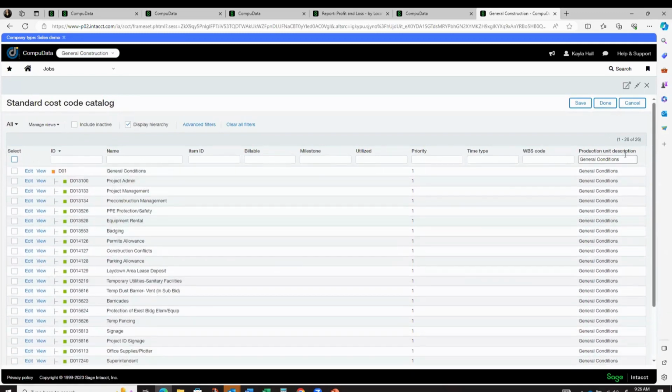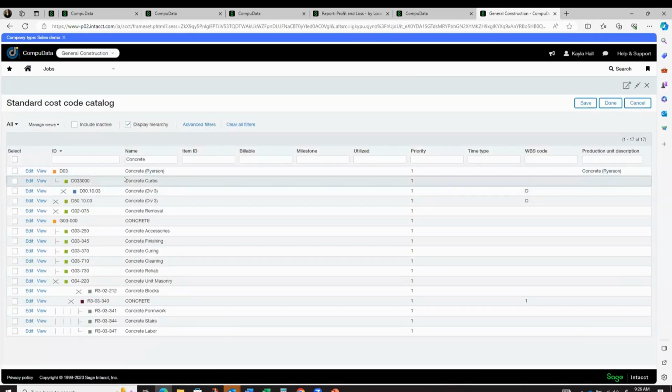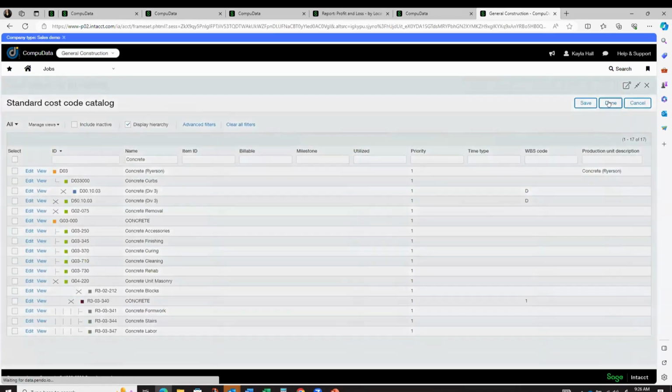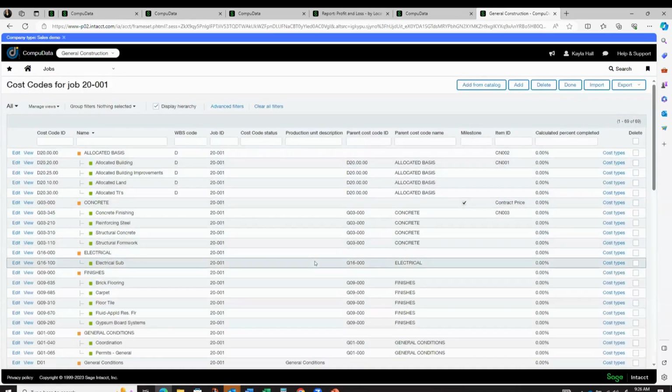cost types. So if we were to look at concrete, then we can go in here, view this cost type, and we can see that these 3 cost types are associated with this cost code. So when we add these to the job, the cost code gets added, but also the cost type. So material, sub, labor, equipment, any of the other ones, right? Those are the only ones available with this cost code. We can create that relationship. So it's very easy to create your project costs or your project dimensions in order to allocate costs to those different project dimensions.